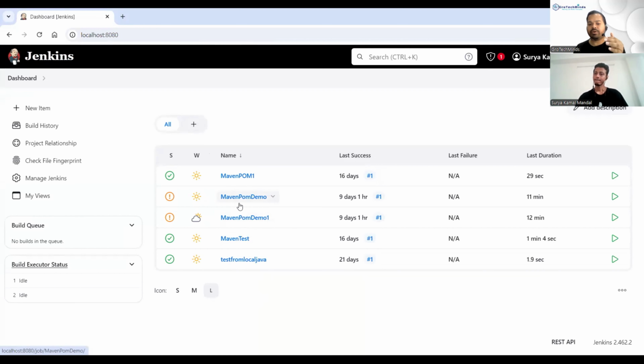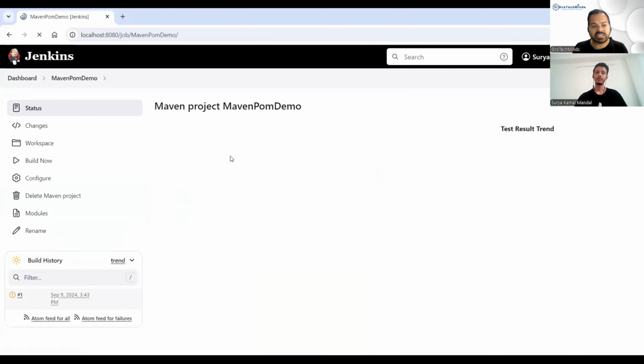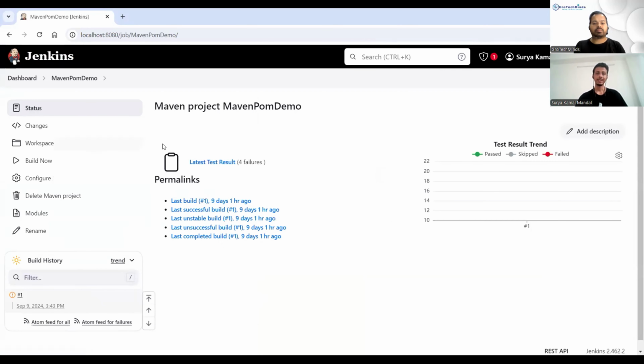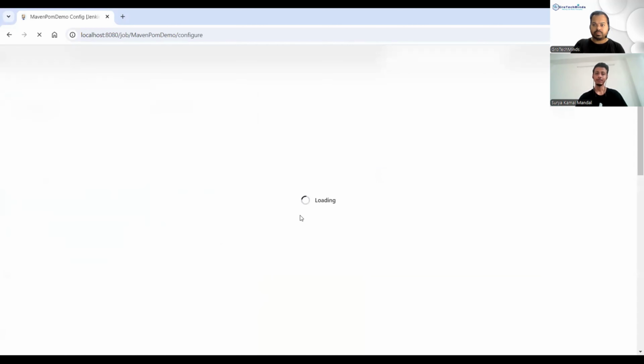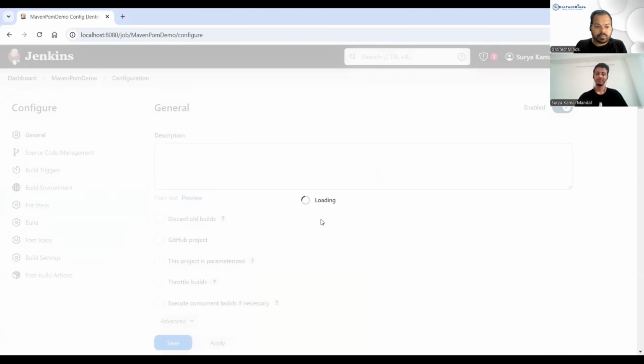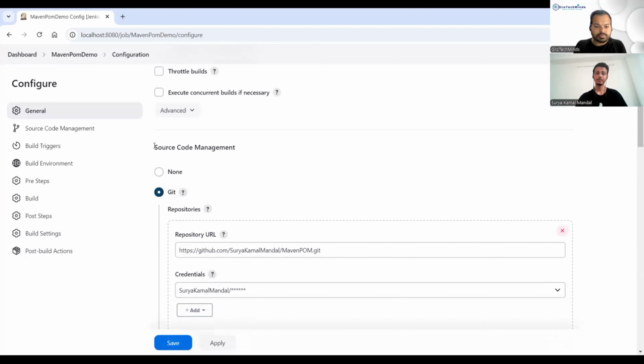Yeah, go ahead and show me how you have integrated pom.xml in your Maven project in Jenkins. Okay. Inside that I configured my pom.xml by using the URL of my GitHub. Let it load. Here inside I have source code management.